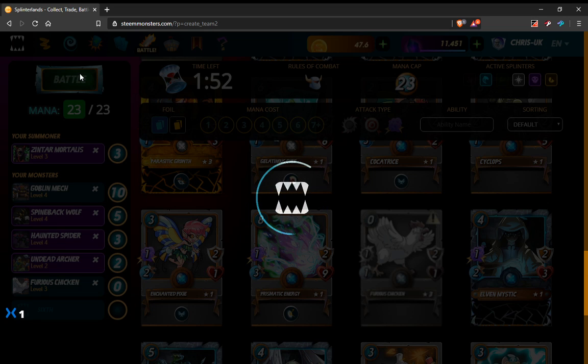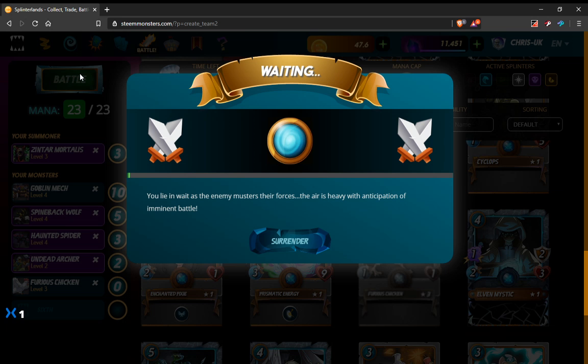Okay, what we got here? All monsters have 2 additional armor. He favors the Death Splinter. I don't think he could counter me. I think he's on my deck again. Goblin Mech, Spineback Wolf, Spider, Undead Archer, and then Furious Chicken.